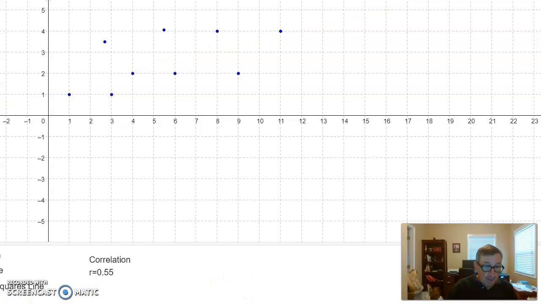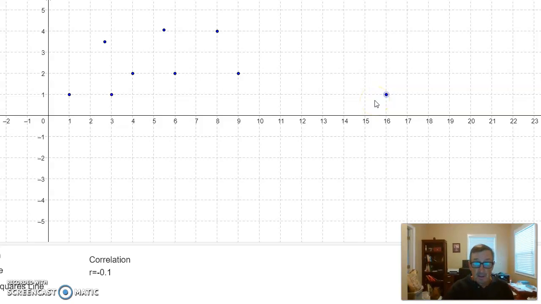Let me get rid of both of these and the correlation. I can move the points around. So for instance, let's say I take this point, and now it's an outlier. I'll move it over here. First of all, if I move that point, how do you think it will change the correlation? So when I had it here, the correlation was 0.55. If I move it to here, now it's an outlier, and the correlation is actually negative now.